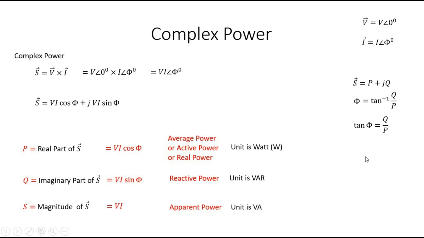From this equation we can geometrically draw a right triangle with angle phi and opposite side Q and adjacent side P. Again this hypotenuse will be equal to root of P square plus Q square, but root of P square plus Q square is the magnitude of S. So if you are considering a right triangle with angle phi, opposite side will be Q, that is reactive power, adjacent side will be P, that is the active power, and hypotenuse will be apparent power, S, magnitude of S. Okay, so this is called power triangle. It is similar to impedance triangle, there will be a power triangle.